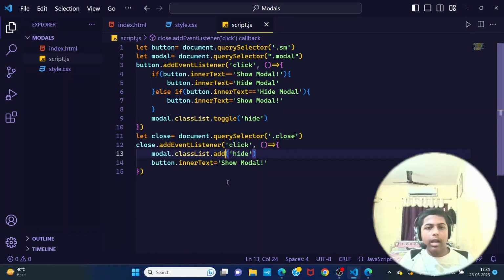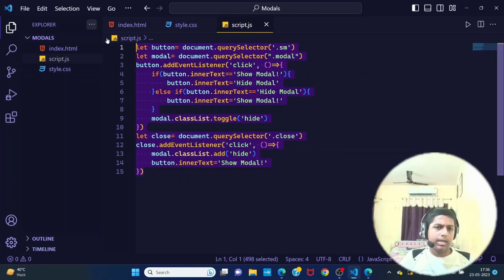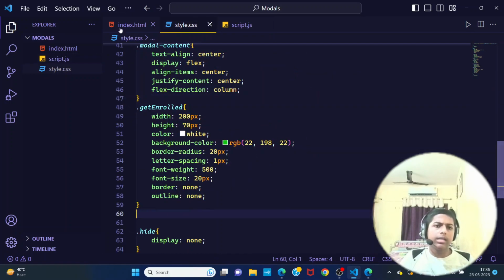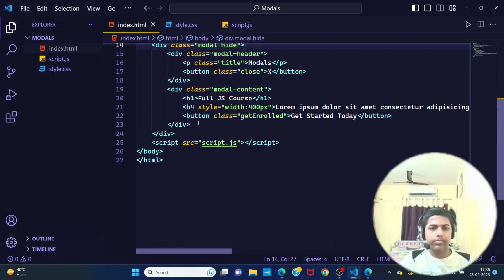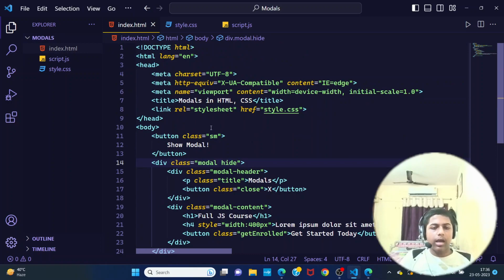Okay. So this is how you can create one model, handle the request of clicking on any button like closing the model by using JS, style it by using CSS, and the basic framework by using the HTML, the basic content. Okay, so yeah, and you can even make the models movable by using JS, and that we are going to cover in the upcoming videos. So till then, see you.